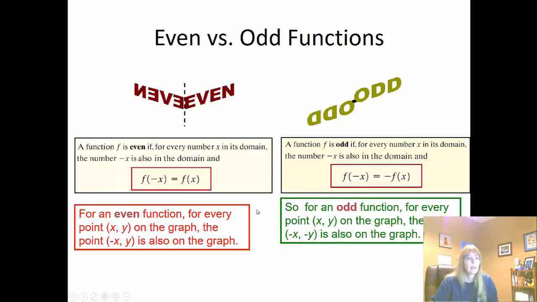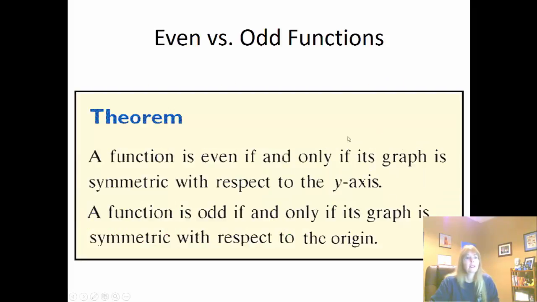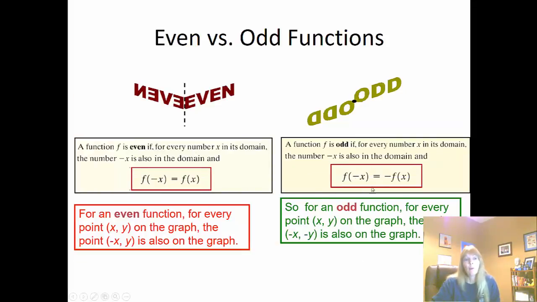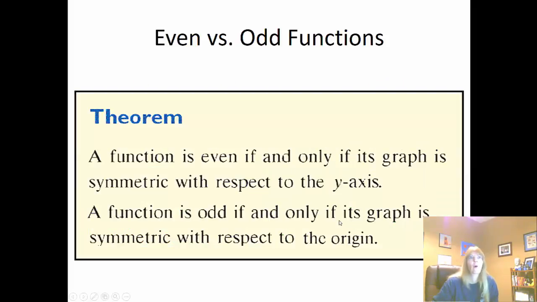So going back here, if you remember, we said when you were looking at symmetric, and you kind of see with the picture here with the y-axis, what happened is my x became negative, but my y stayed the same. If I'm looking at here, it says a function is odd if and only if it's symmetric with the origin. If you remember that when we talked about being symmetric, if you plug in a -x, you should get a -y. So in other words, your positive (x, y) became (-x, -y).